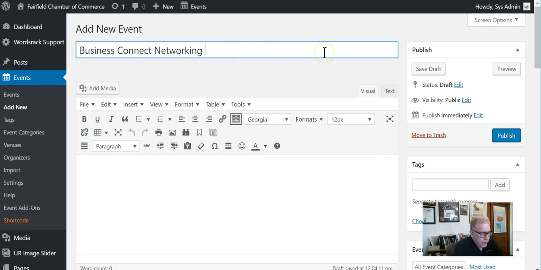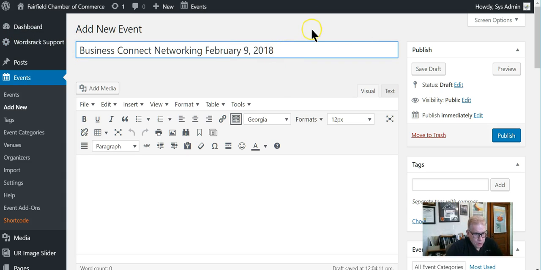We're actually going to put that date in here. The reason being that every time we create an event, we are going to create a permalink, and if they all have exactly the same name, it just doesn't work.